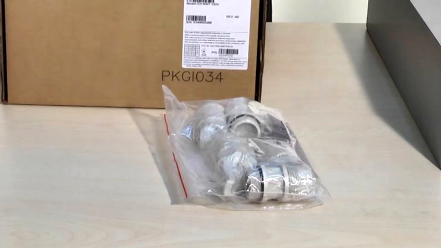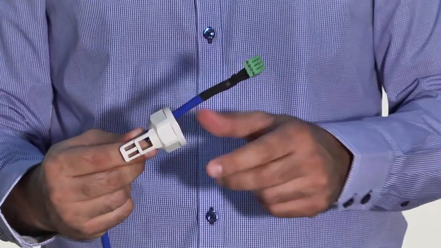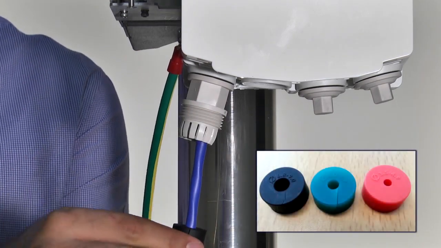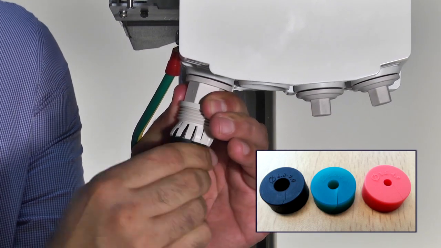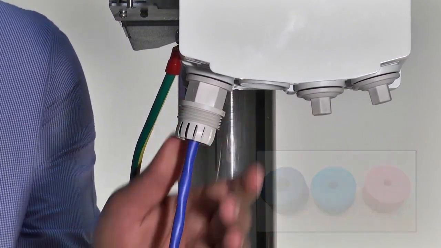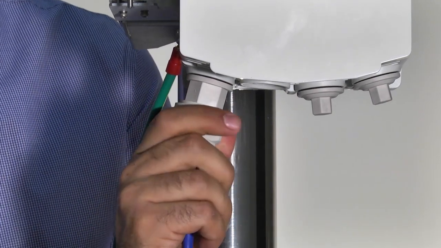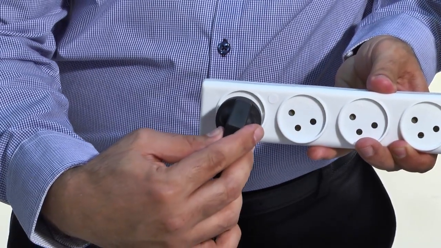Three sets of protective all-weather shells are provided in each ODU box. Each fits a different cable diameter ranging from three and a half millimeters to nine millimeters. Select a rubber gasket that best fits the cable diameter. Note the rubber gasket is spliced and can be assembled on cables with connectors. Secure the all-weather shell by hand only. Do not use tools to lock it. Now you can power up the ODU safely.